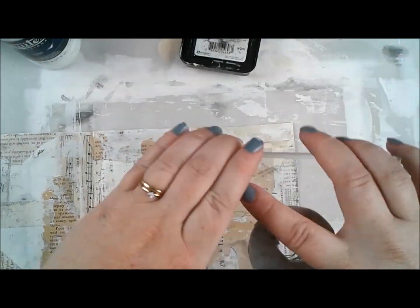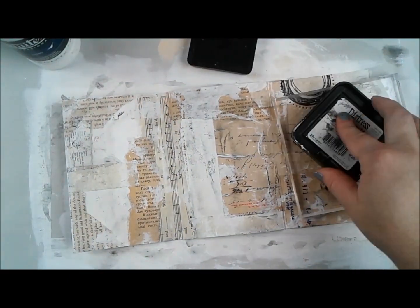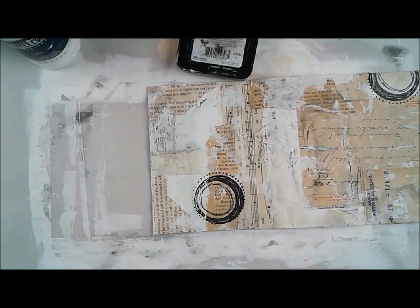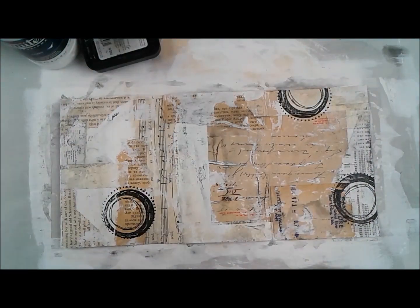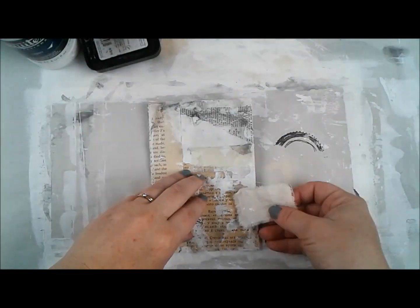I did scrape some archival ink around the piece just to add to that grunginess a little bit, but I was very light-handed with it, and it just added one more layer of texture. You can see it really well in the close-up detail shots.